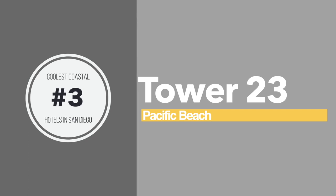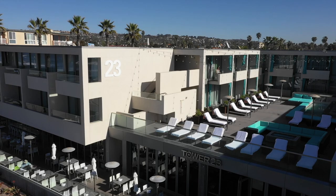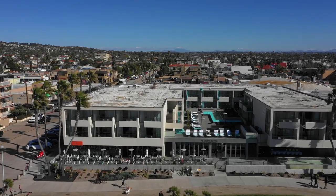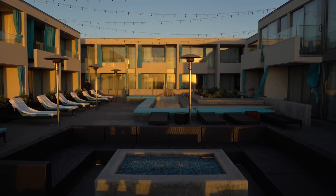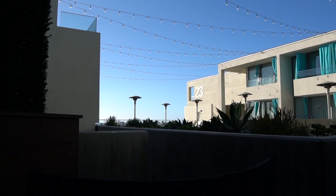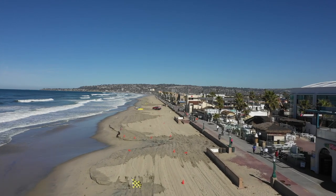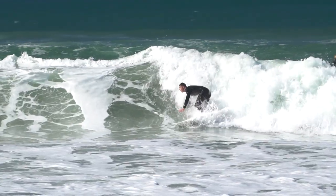At number three is Tower 23 in Pacific Beach. Situated right on the boardwalk looking out at Pacific Beach, Tower 23 is a trendy boutique hotel that evokes that California lifestyle. Tower 23 is named for the lifeguard tower that used to be right in front of the hotel. The tower deck, located on the second floor of this three-floor hotel, is where guests can lounge around an elongated water feature, or cozy up to a fire pit and watch the sunset right in front of Pacific Beach Pier. Many of the rooms have patios or decks to take advantage of the stunning views. The boardwalk runs for miles in either direction, allowing guests to access an endless supply of activities, and Tower 23 provides free bikes to cruise the boardwalk.